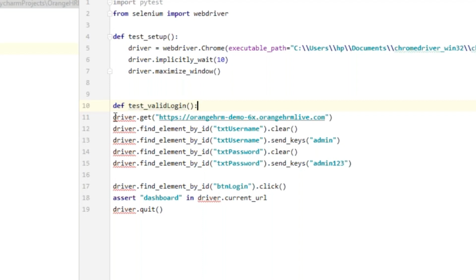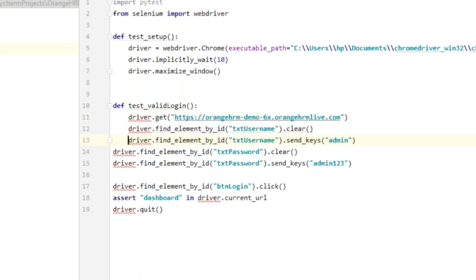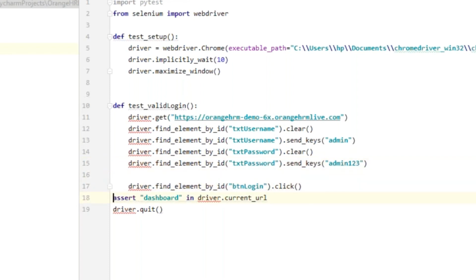I'll put a tag so that this gets identified within the function. And for the quit browser part, I'll put the function def test underscore tear down.